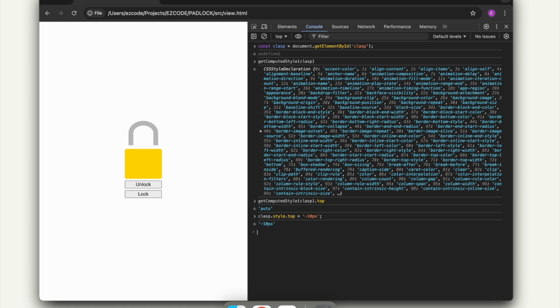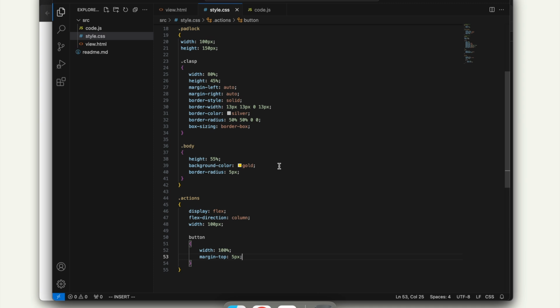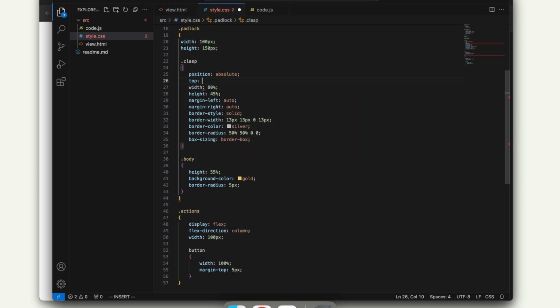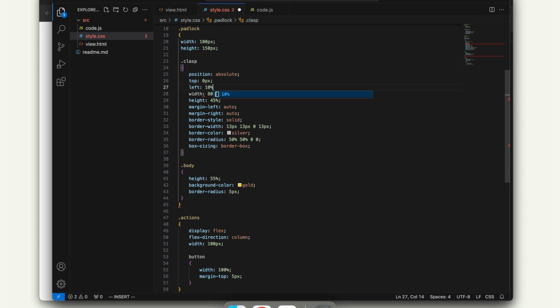Let's now add our changes to our files before we move on. Type as I do. Pause the video or slow down the speed when needed. Let's return to our CSS, style.css sheet. Now we're going to find the clasp on line 23, and we're going to start putting in a few different things. So if you remember, we were absolute in the positioning. We were top 0. We'll just put PX on there, but you don't need it. We can put it on there just to keep it organized.